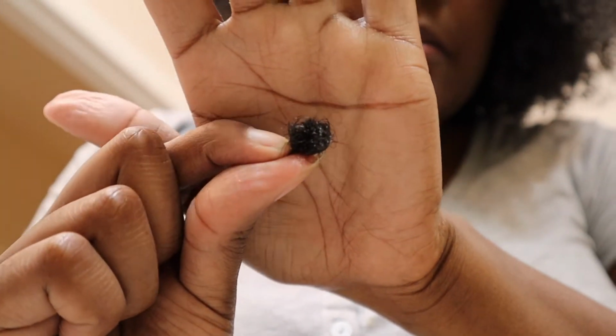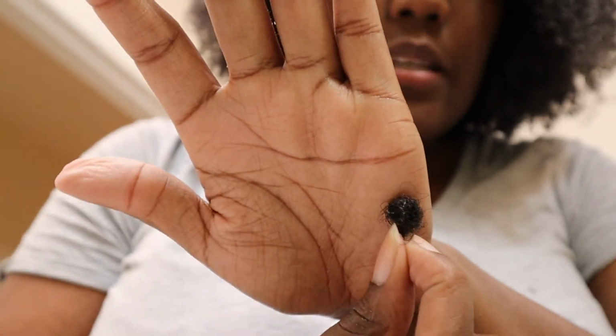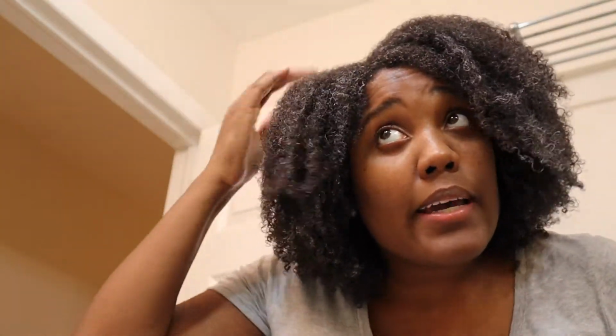If anyone's curious how much hair came out, this little bit, very tiny bit. And this is the end result. And again, the white cast will disappear as it dries. And honestly, if it dried and didn't shrink and it dried like this, I would be happy.